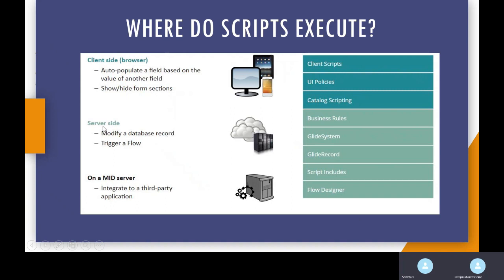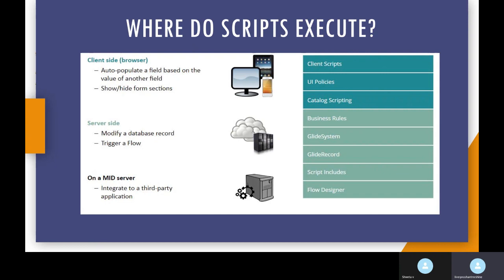If we talk about server side, server side script is generally used when we are modifying any database record, or triggering any flow or workflow. At that point of time, server execution will happen. Suppose with a business rule we are updating certain things in the database, server side will execute.